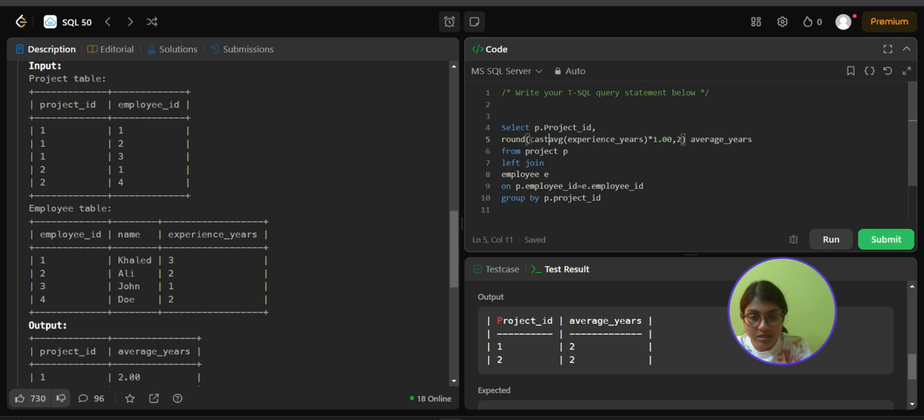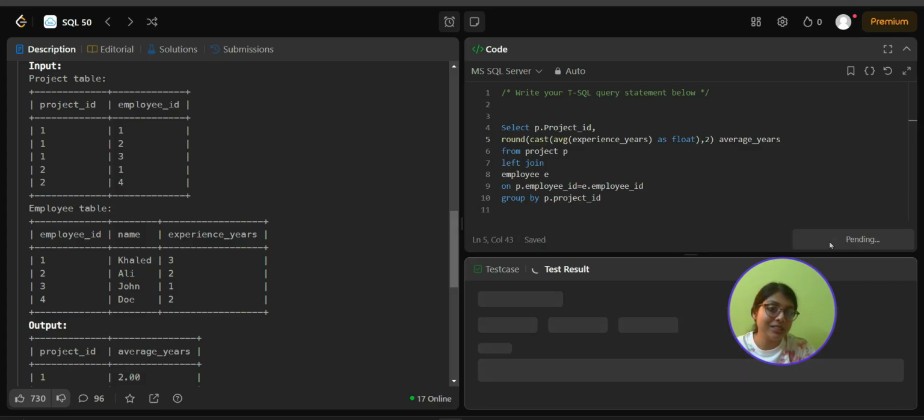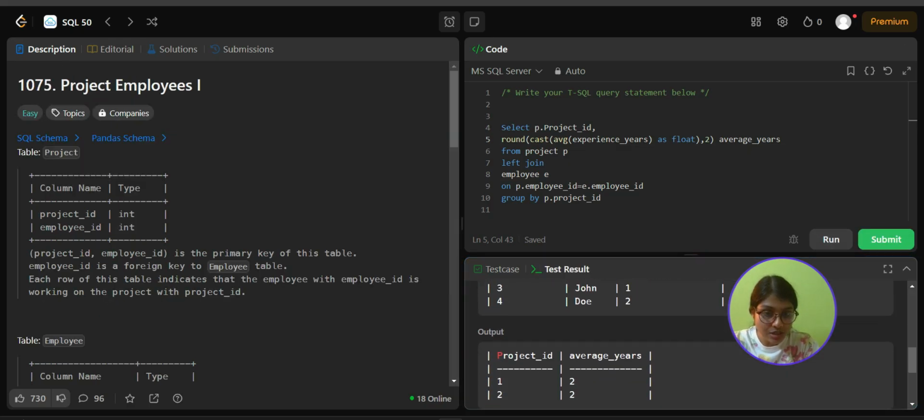Experience year, cast. Let me use this as float. If this doesn't work, then I have to go by taking sum and then count and do the average calculation separately.